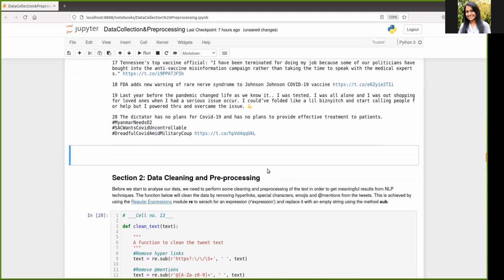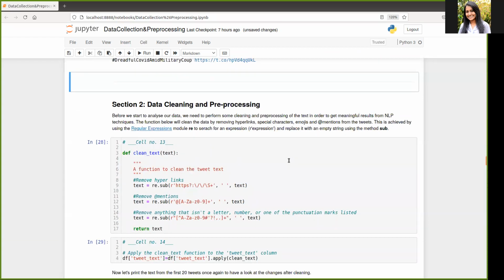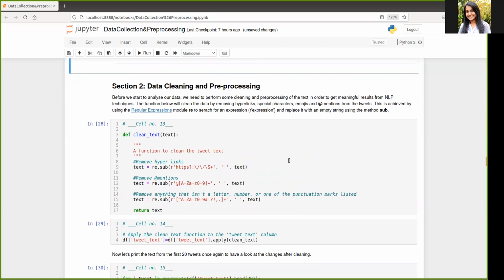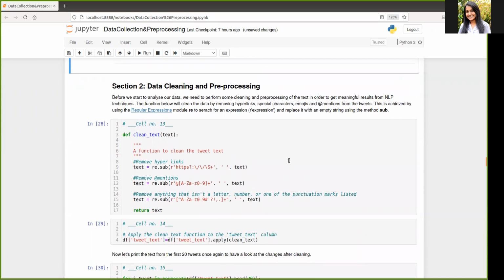Okay, that completes section 1 of tutorial 1, which has to do with collecting the tweets. And we now move on to section 2, which is the cleaning of data and pre-processing of the data. So cleaning involves removing various URLs, hyperlinks, etc., and numbers, things that are not going to serve us for our NLP analysis. And then pre-processing is a few other techniques that need to be done in order to ensure that the data is very well prepared for the specific NLP task that we're going to perform.